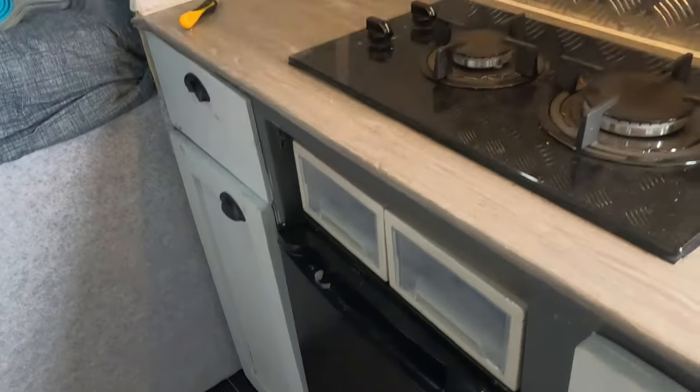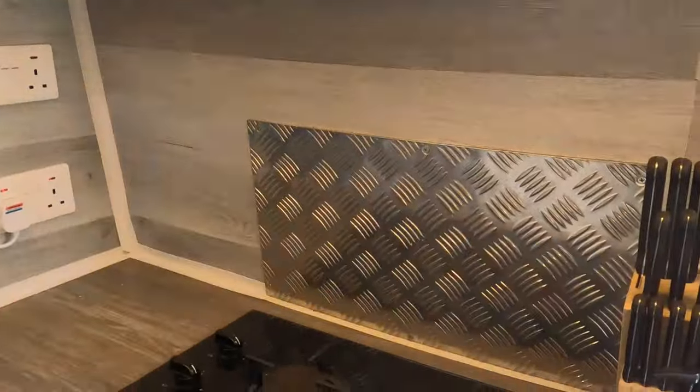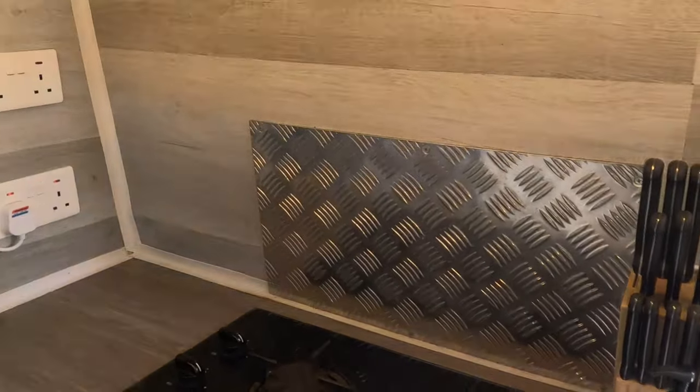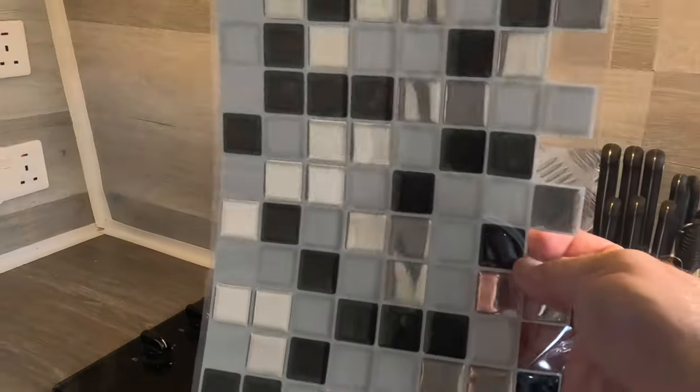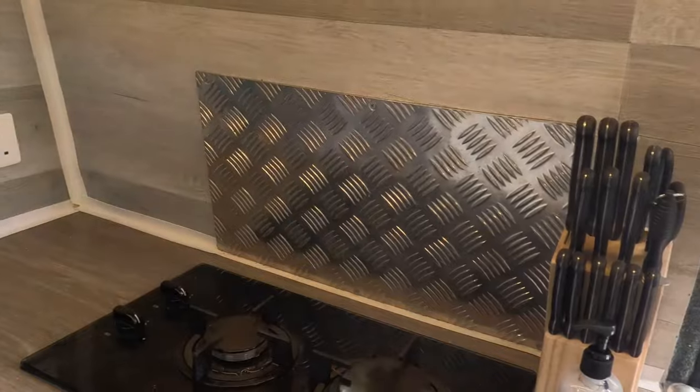Next job that I'm going to be doing now is I'm just going to sort out around this kitchen unit on the walls. I've got these mosaic tiles which I'm going to be sticking on there, so I'm just going to go ahead and do that next.